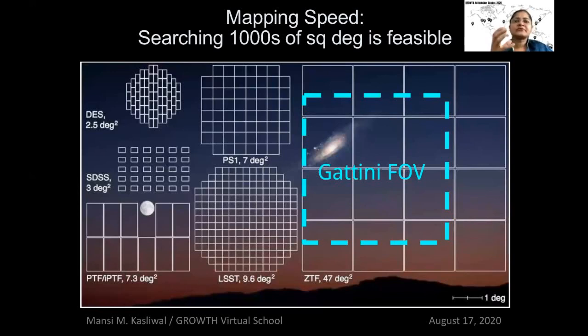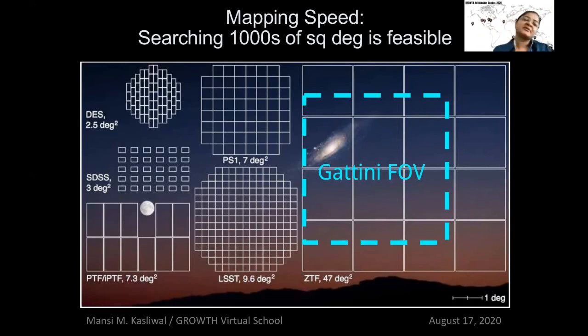So let me give you a few concrete examples that I've chosen from the middle of the electromagnetic spectrum. The highest energy is the gamma rays, the lowest energy and the longest wavelength is the radio. And I'm going to give you examples from the middle of the spectrum: the UV, optical, and infrared. So let's begin with the optical. There's been a revolution of sorts to build larger format, wider field cameras in the optical regime. You can see that the full moon, which is half a degree on the sky, is that little tiny thing on the screen. And the detectors are way bigger.